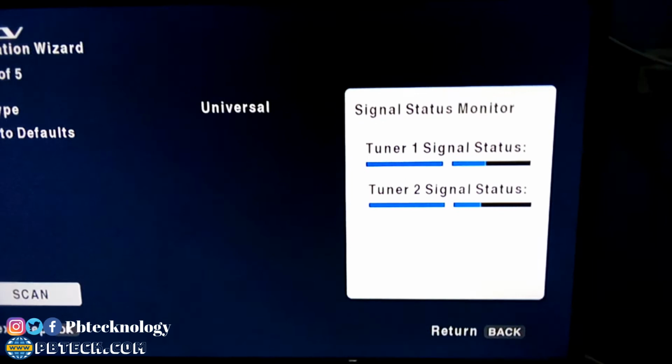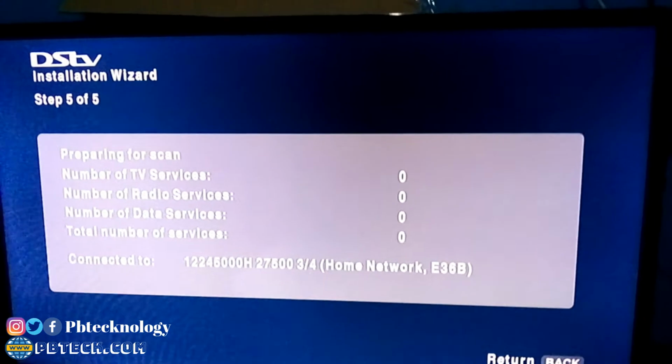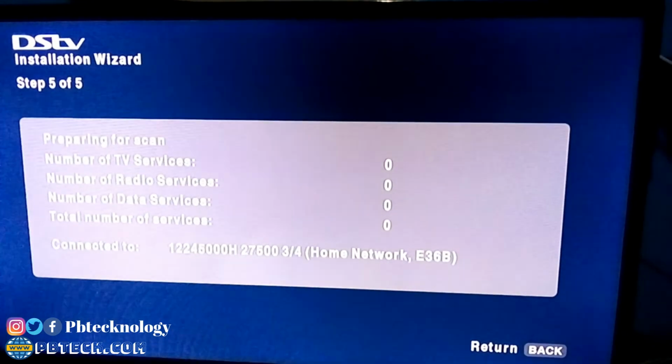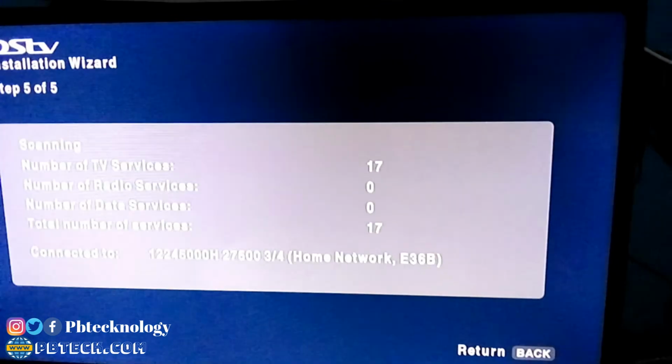Then you press OK. Then you go to scan. So right now it's scanning for the DSTV channels.